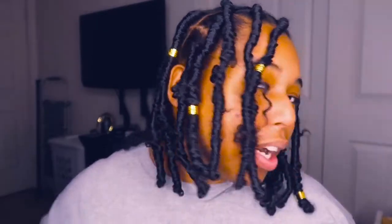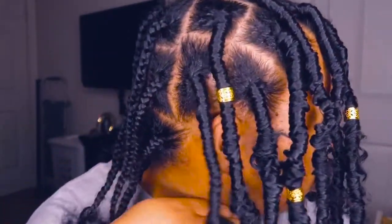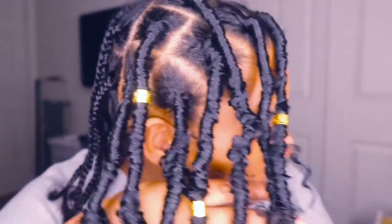One thing I will say is that I kind of made it a little longer on this side than this one, but it isn't anything extreme where you'll be able to tell. Sorry, I'm looking at myself up here. This is what it looks like so far. It's a little messy, but that's kind of how the look is. And I put my little things in just to gauge how many I want in.